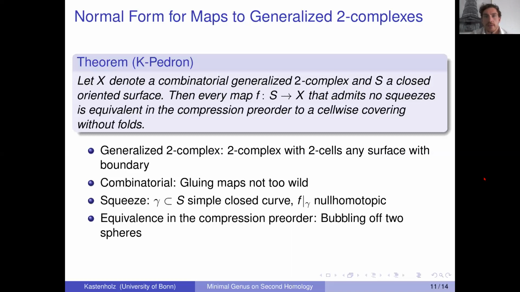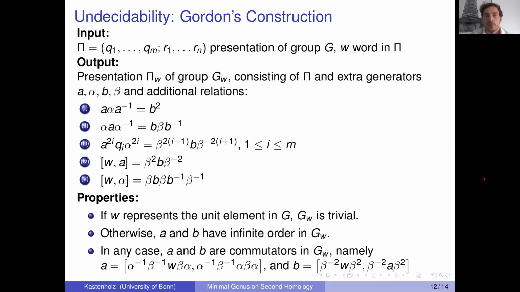Yeah, with that being said, let's come to the second half of my talk, where we want to prove that in general this is undecidable. And the general proof strategy is that somehow if we would have an algorithm that would compute whether the minimal genus or the minimal chi minus is bounded by a certain B, then we could also solve the word problem. And it was proven by Novikov ages ago that you cannot say whether, given a presentation and a word in that, this word is actually trivial.